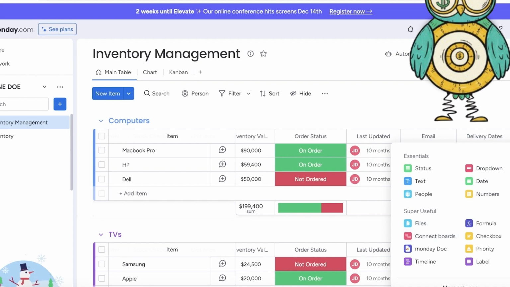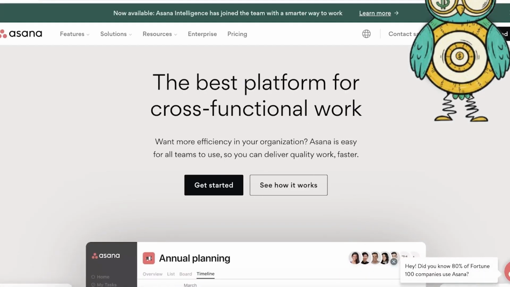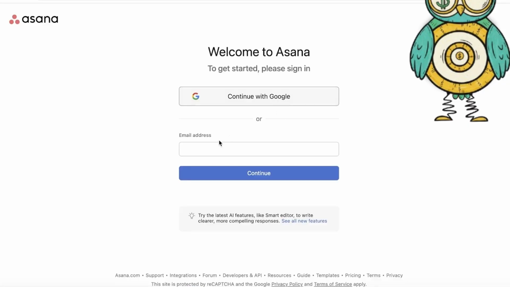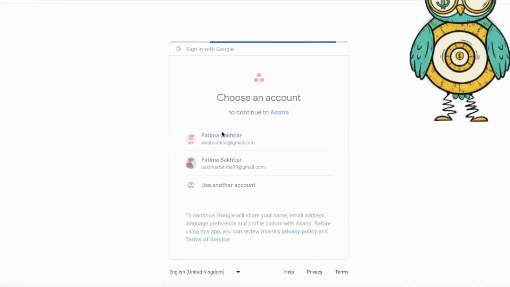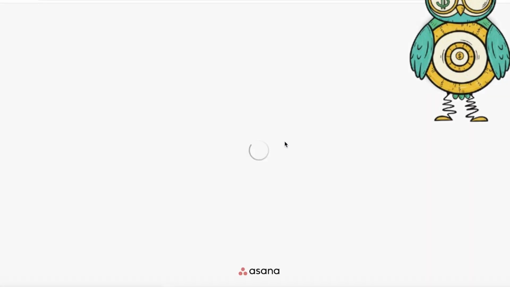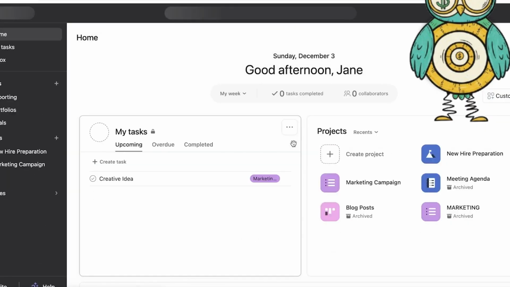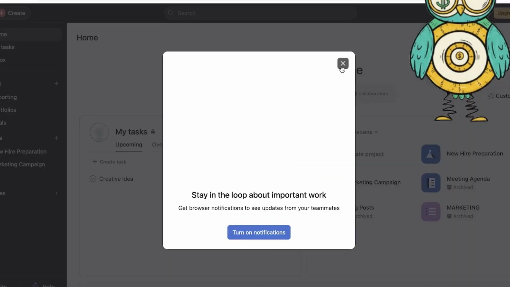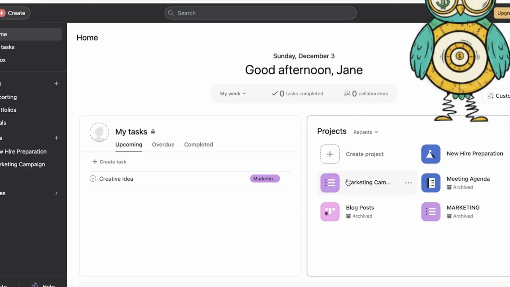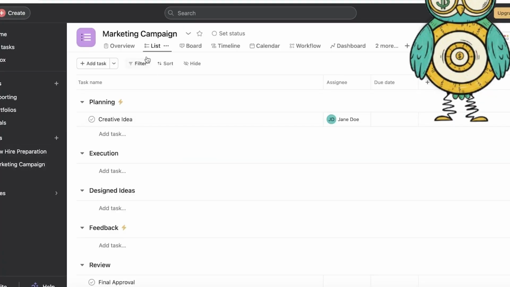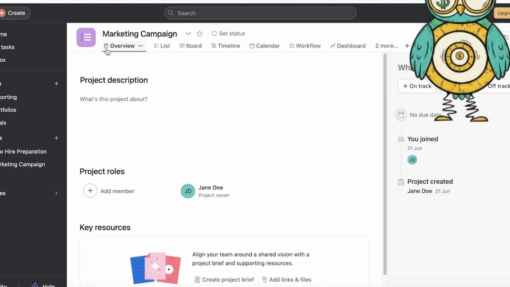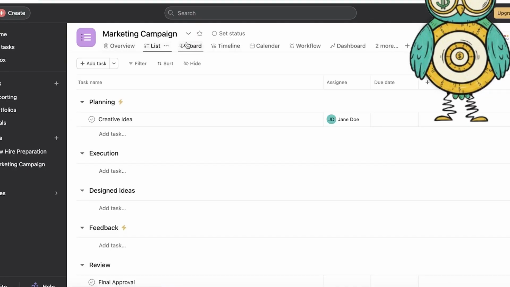Now, moving on to our next free platform, we have Asana. So Asana is a very neat platform. In comparison to the other tools that we have discussed today, this platform is going to look a lot neater, and it has all the same features, and they all work pretty much similarly. If we take a look at some of the pre-existing boards, you guys can see that Asana has a simpler UI interface, and it has all the basic views as well.